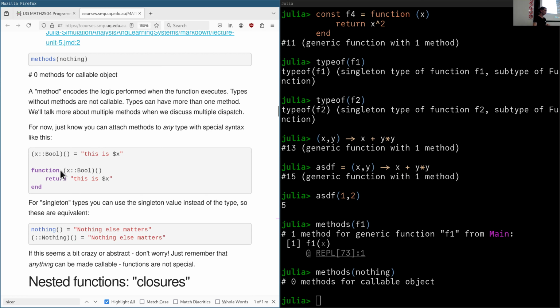You can define methods for things which are built in. This is a funny little example where, as I said, any type can have methods associated with it. This is an example where you define the way of calling a bool, which makes zero sense. It's a funny example, but you could do it.